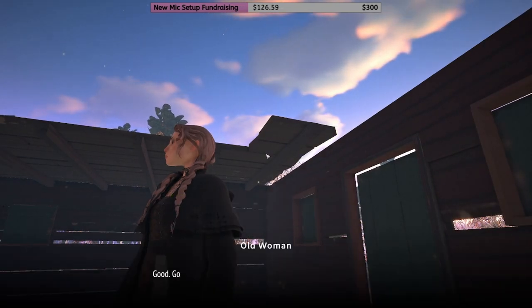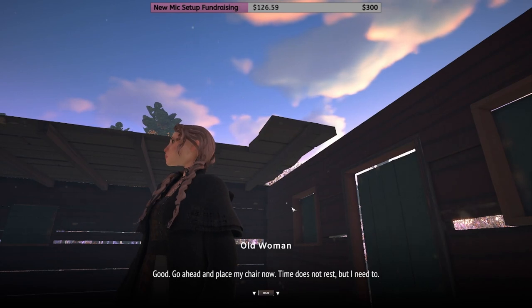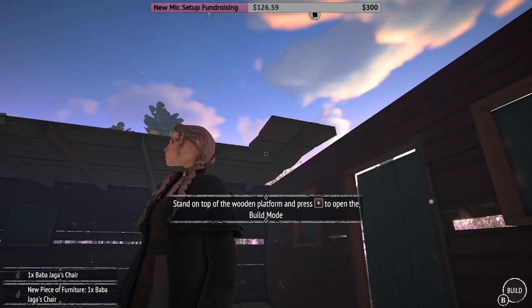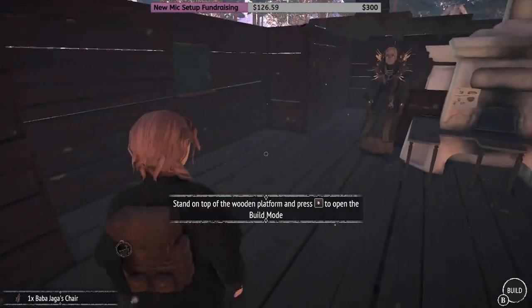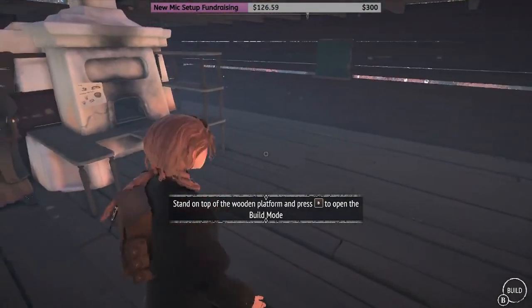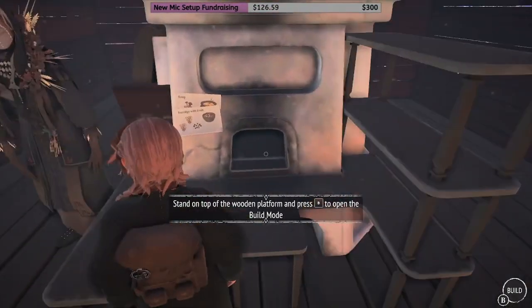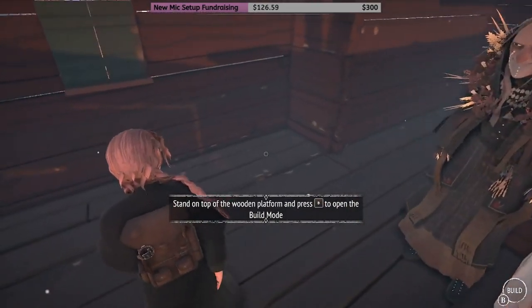Okay, feet are good. Go ahead and place my chair now. "Time does not rest, but I need to." Baba Jaga's chair. Okay, stand on top of the wooden platform and press B to open the build mode. Okay, where are we gonna put Baba Jaga? I like this little cooking station. Let's put a chair in front of the window.